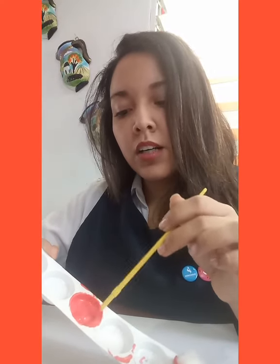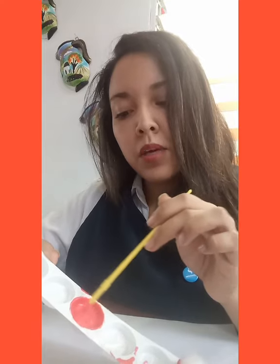We're going to need a paint brush. I'm going to explain this part: we're going to mix the two colors, a little bit of red and a little bit of white paint. With my paint brush I was mixing the colors and finally I got the color pink. This is a dark pink, but if you want a light pink you can add a little bit more white paint.